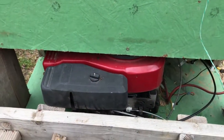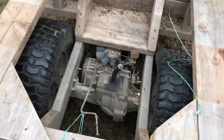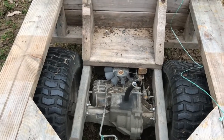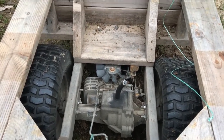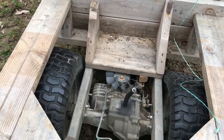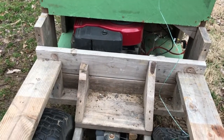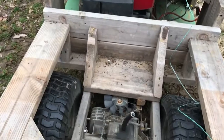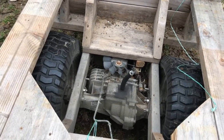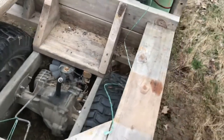The engine is mounted under the seat, and I have the rear axle and transmission off of the same Craftsman GT 3000. I changed the pulley ratio — this engine wasn't from the Craftsman, but I put, I believe, an 8-inch pulley on the engine back to probably a 3 or 4-inch pulley on the back here. This is a hydrostatic transmission, so I just kind of mounted that up.